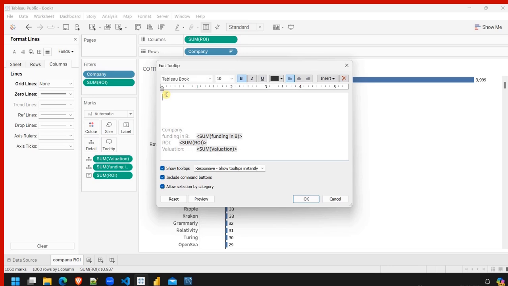So we'll paste company gave a ROI of, then this value we will cut and paste here.